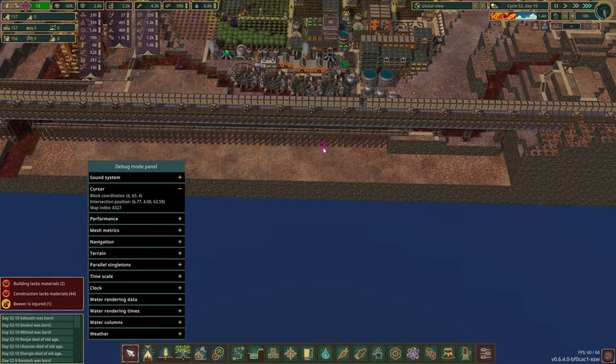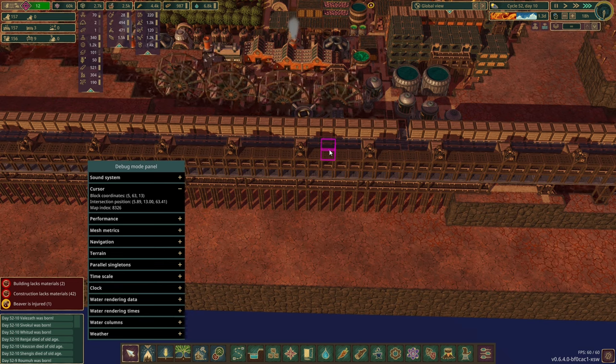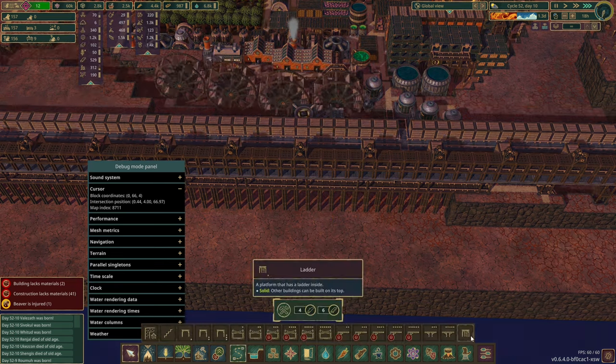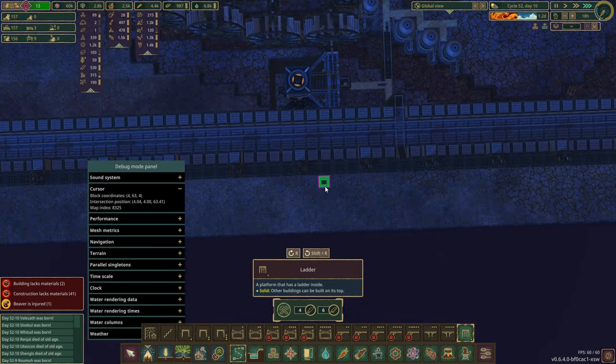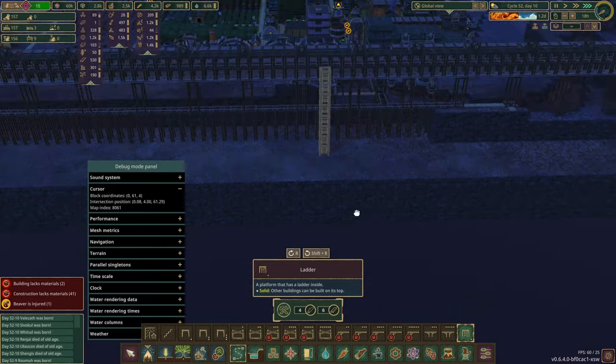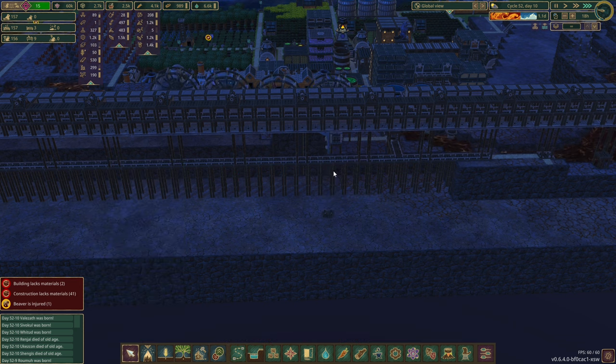So that means this tile here is halfway between the two, so this is where I want to probably put the ladders. So let's do that. Let's put the ladders here, and I'm gonna turn them around and face them away from us. There we go. Boom. Turn that back off again. That's Shift Alt and X to bring up the debug menu, and then you just open the cursor one. It tells you where the cursor is, gives you the height and everything.